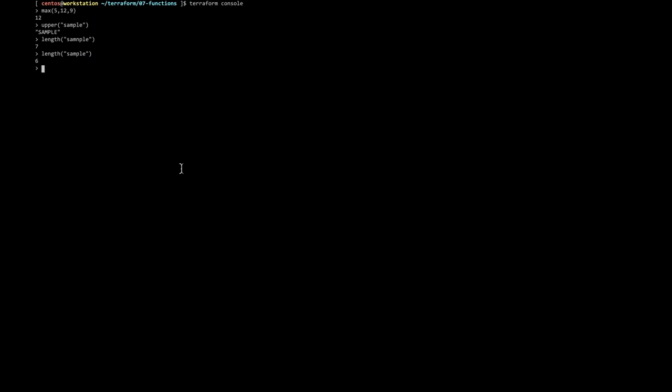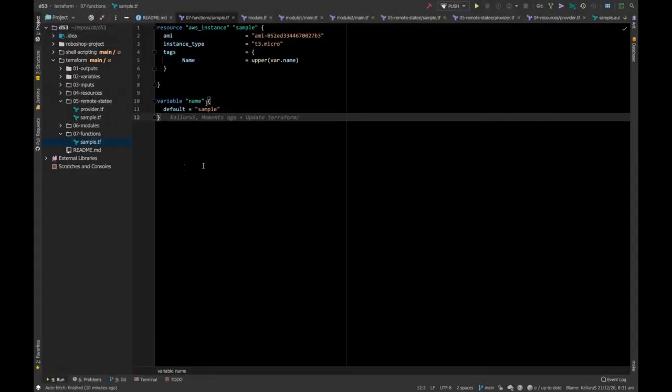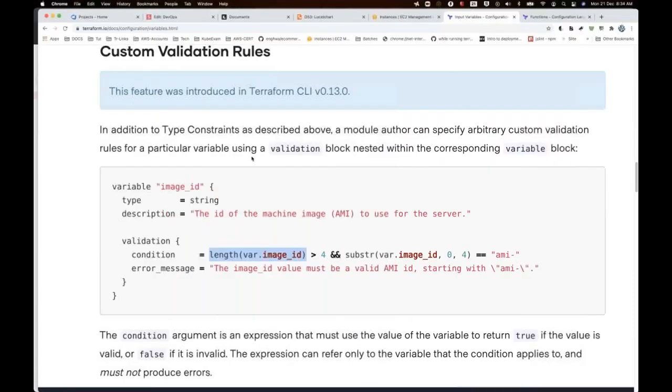Length of sample is 6 characters, so you get 6 there. Now your AMI has to be greater than 4 because it definitely starts with ami-, so length has to be greater than 4. That's the first condition. And the second thing is the substring of this one.